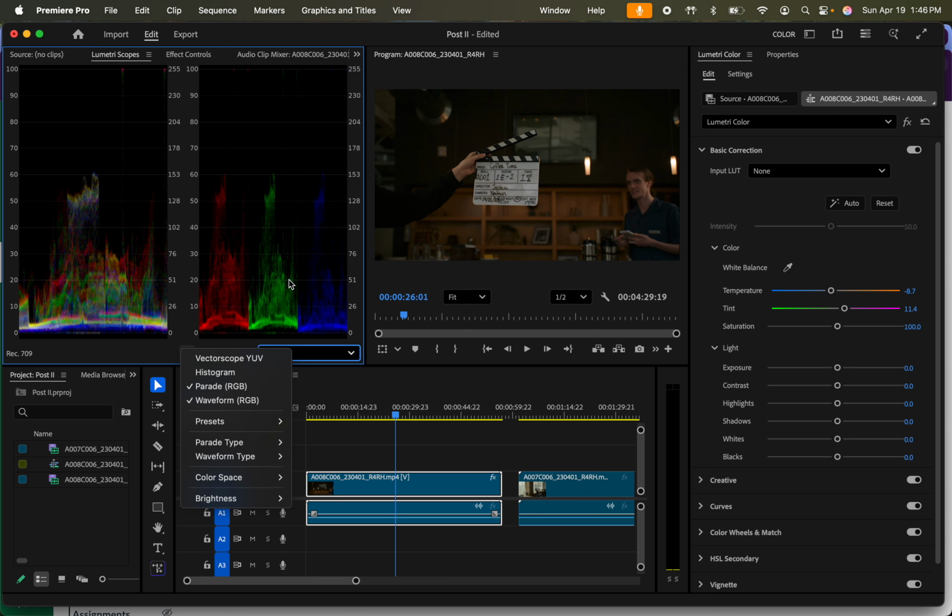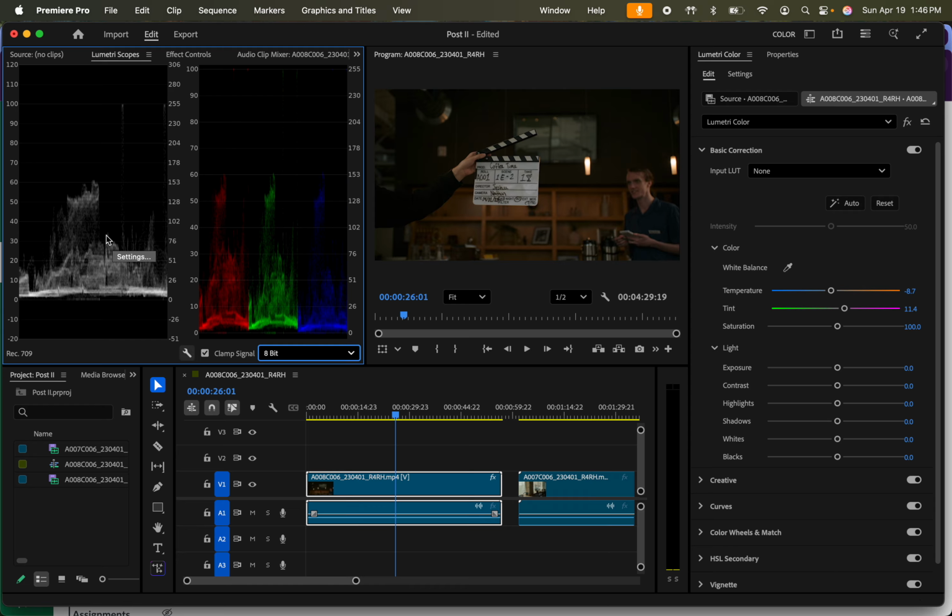They read very similarly. This one breaks up your reds, blues, and greens into separate channels, and this one is together. I'm actually going to change this one to show you what I truly like. Over here, I have my parade, so I can go RGB, YUV, RGB white, and UV white. Under my waveform, I can go RGB and I can go Luma. I like Luma. Notice it is now black and white. So I have my colors and I have my black and white. You're going to see why I like this in just a moment.